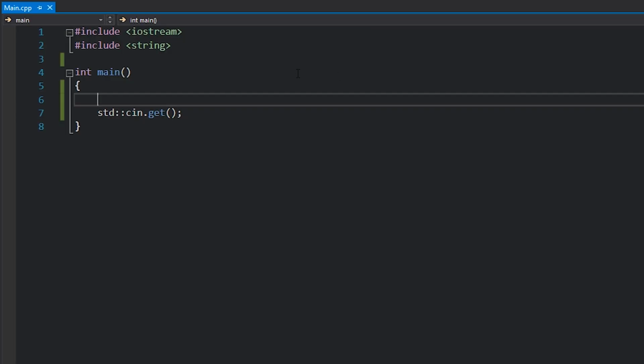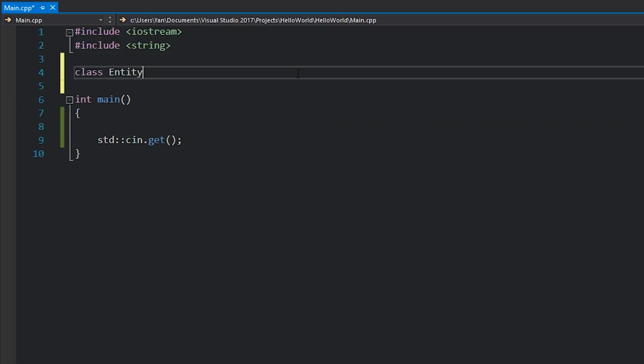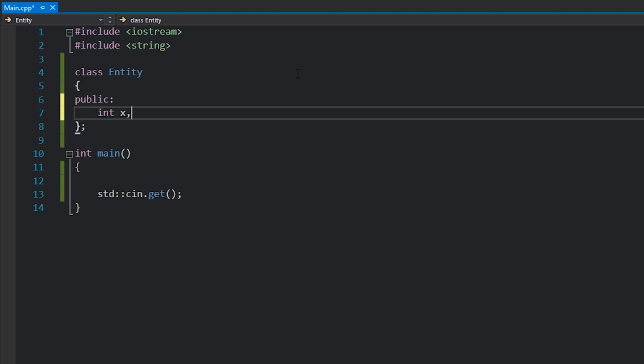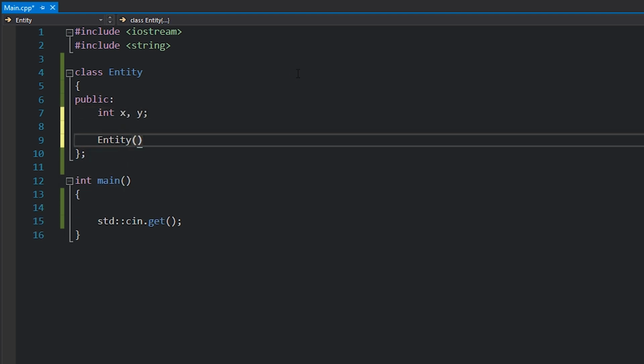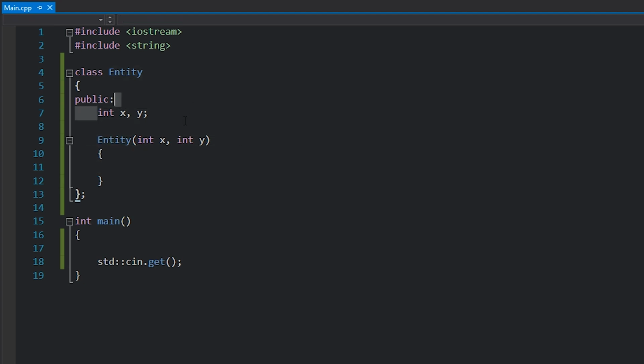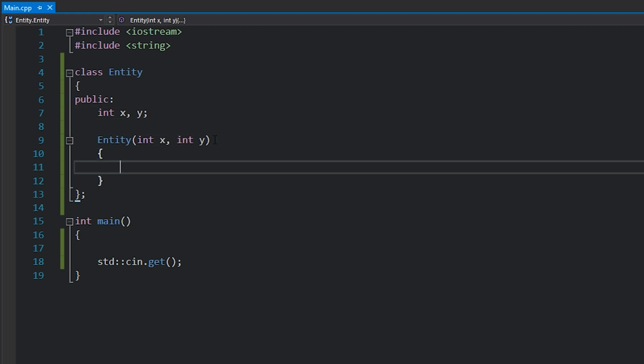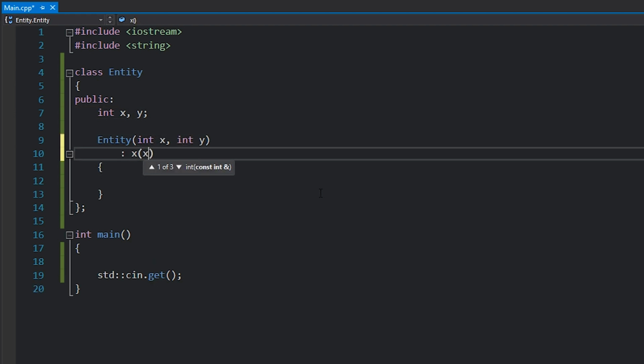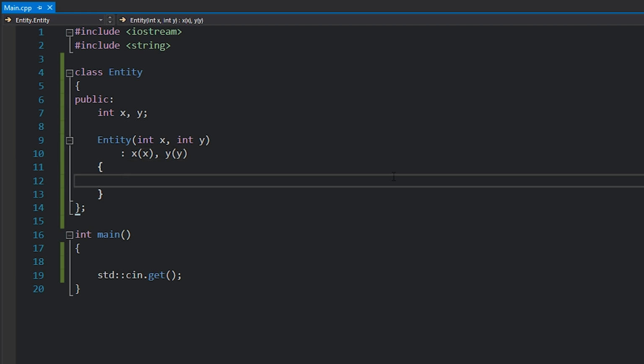So over here in our code, I'm going to make a class called Entity. I'll give it a couple of public fields here, x and y, and then maybe a constructor, which also takes in x and y. Now immediately you can probably see that what I want to do is assign these fields, these member variables, with the values of these parameters. Of course, I could use an initializer list and just do this, and that would be totally fine, that would work.